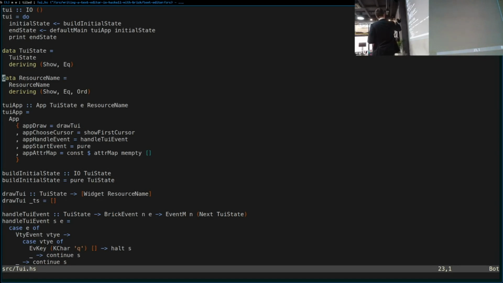Anyway, so. Yes, we're going to build the TUI state over there. Then in the next function, we're going to draw it to the screen. This is currently an empty list, which is why the app crashes when you run it right now. And then there's handle TUI event, which is where we're going to implement the event handling. Most of the annoying parts have been taken care of. What we're going to do now is write the fun parts. Okay? So fire up your text editor, and let's get going.